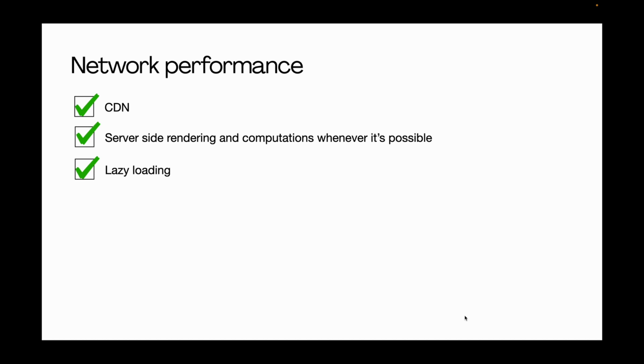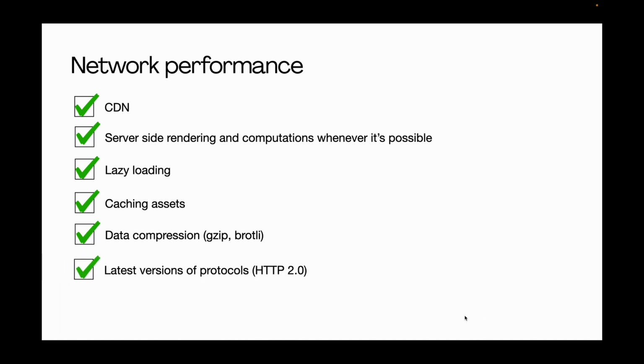Lazy loading is beneficial not only for images and media content, but also for components that are not needed for initial loading, for example, pop-up windows and analytics scripts. We also implement caching for assets like JS, HTML, or CSS files by service workers and Cache API to ensure that assets are loaded only once. We also will use data compression and the latest version of protocols like HTTP 2.0.